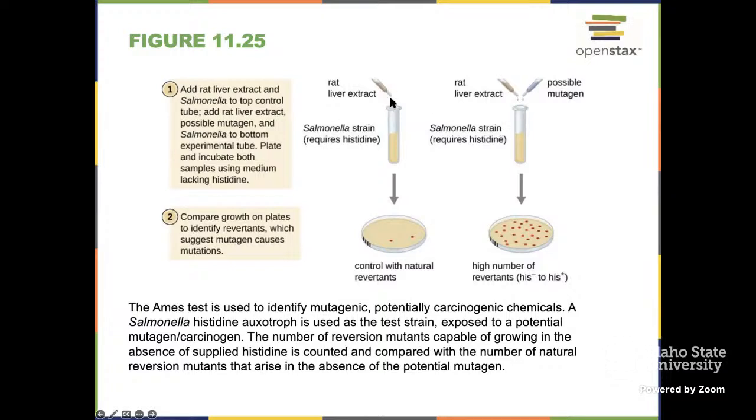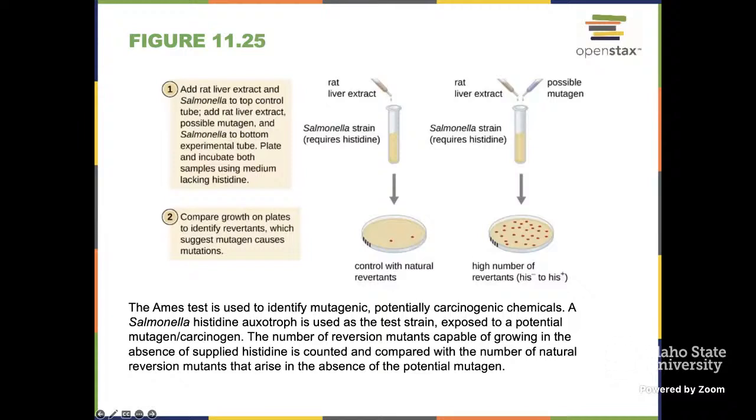The next strain, also histidine needed, all right? And this first bit's a control, all right? So we're not adding the potential chemical agent, and we plate it out, all right? And then we add the agent, and we plate it out, all right? So there are potentials for some of these cells to mutate, and we call it a back mutation or a revertant. It goes back to the truly wild type where it's capable of making histidine on its own. So you get a few cells that are able to do that.